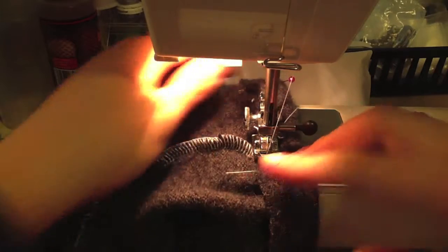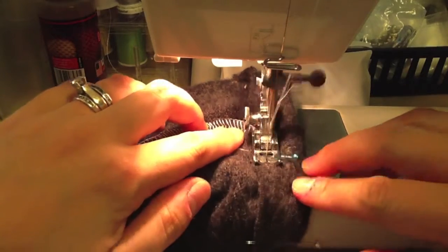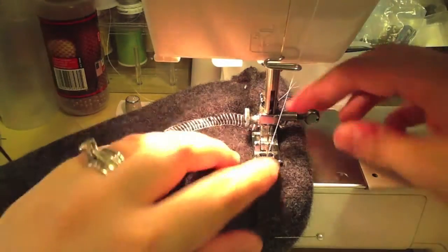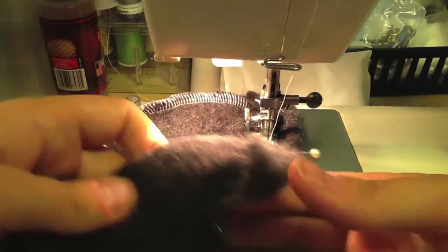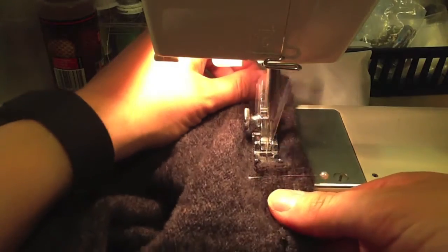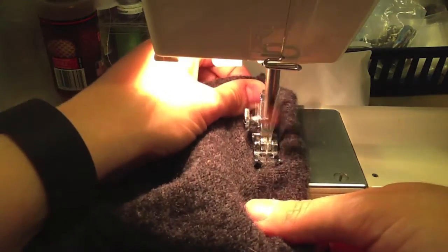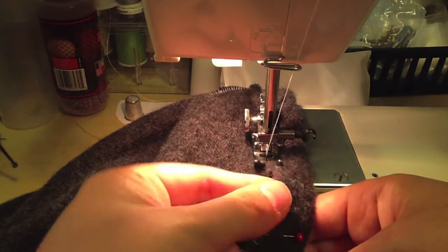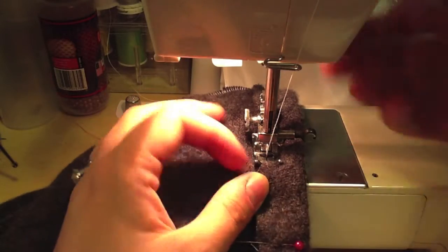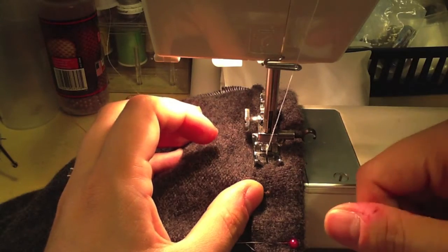And you may have to help the thick seams, the double seams, through your machine. Also, you'd probably want to remove the pins before you get to them. I'm sometimes lazy and sew right over them, but that's not very good for your machine. And you just want to make sure that you're not hitting the elastic. You want it all the way up against the top of the casing here, all the way up against the top.